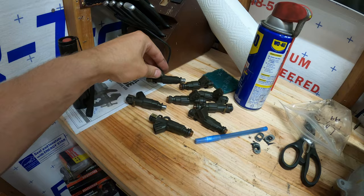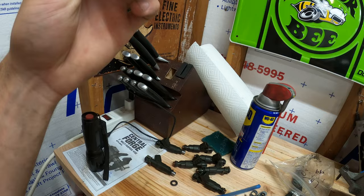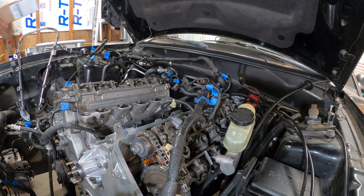I ordered a rebuild kit. We'll see if that works good enough. I'm not entirely sure. Either way, should be better with new O-rings and stuff in there anyways, so there's that. I don't really want to pay to replace these because these should be fine to use. So here we go to this, the lower intake manifold gaskets.